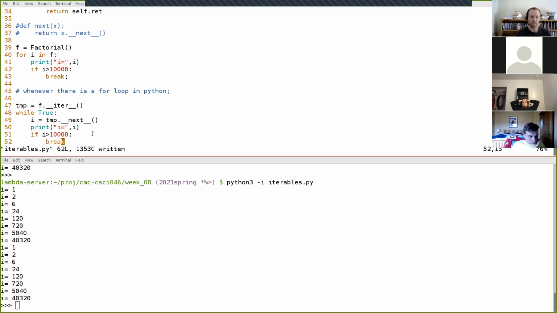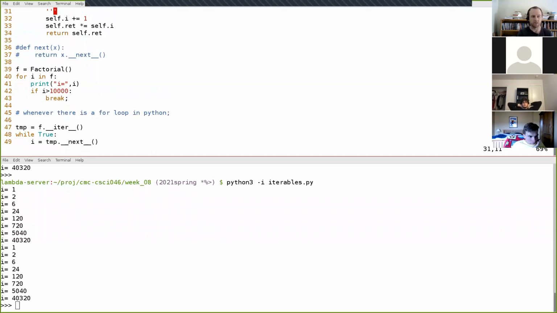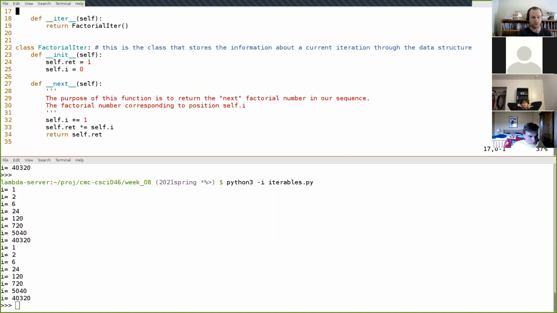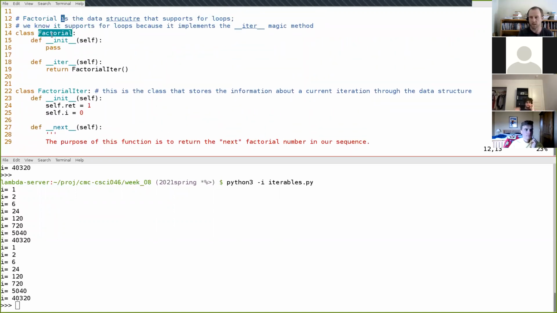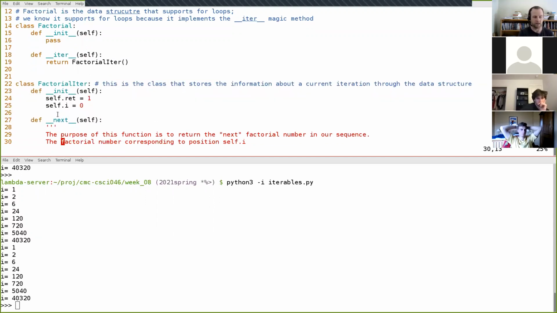And so at this point, there's a lot of pieces going on here, and it doesn't seem like we're getting very much value out of this. But this is exactly how the range function is implemented in Python. The range function, it turns out, is not a function. The range function is a class, just like this, that implements a function iter. The iter function returns an iteration object. That iteration object has a next inside of it, and that will give us the next value in your range at every particular iteration of the for loop.